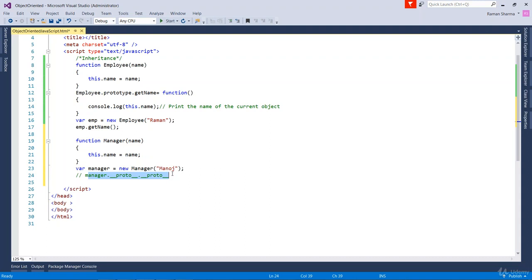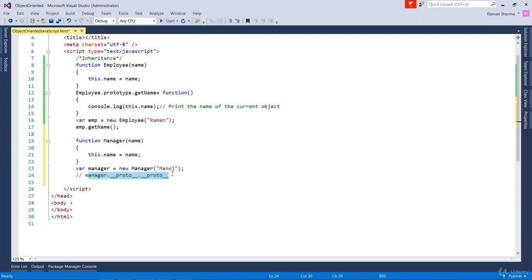But this is not a good approach. That we can do, but it is not a good approach. The reason is, if you modify the prototype in the object, then all the functions you are creating can access that property, which we don't want.